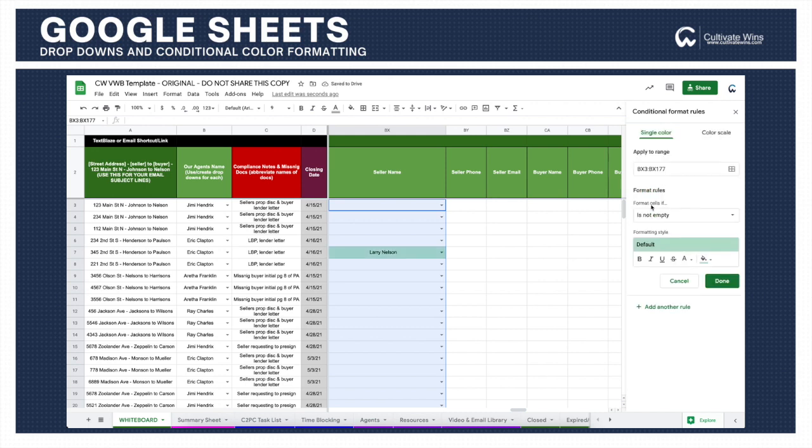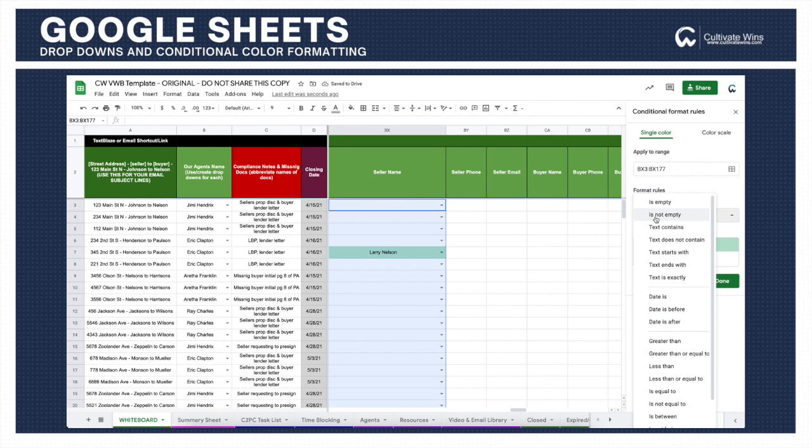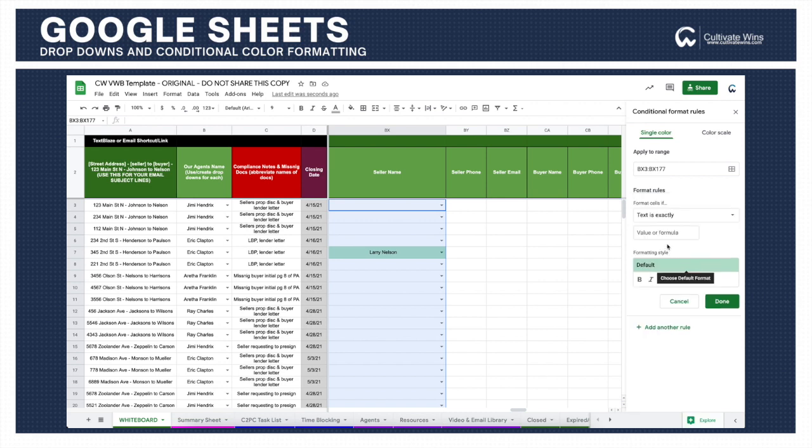That rule, I'm going to come down here and say when it is exact. So where is that? Text contains, text is exactly, that's what it is. If text is exactly, and as long as it's already there, Larry Nelson.